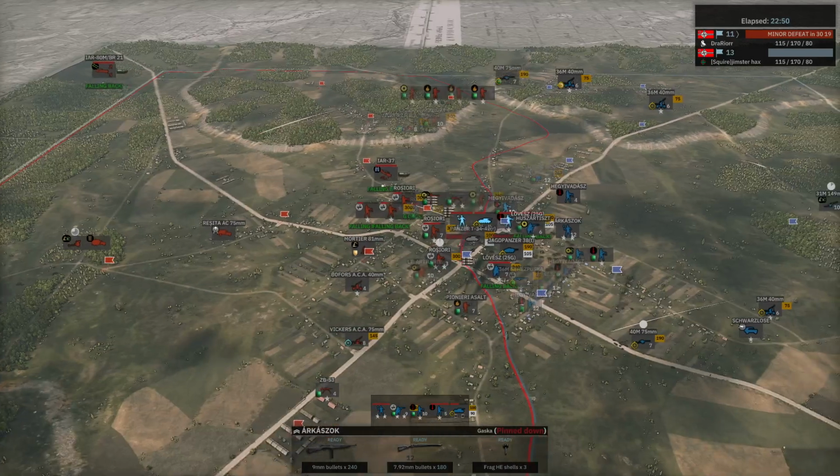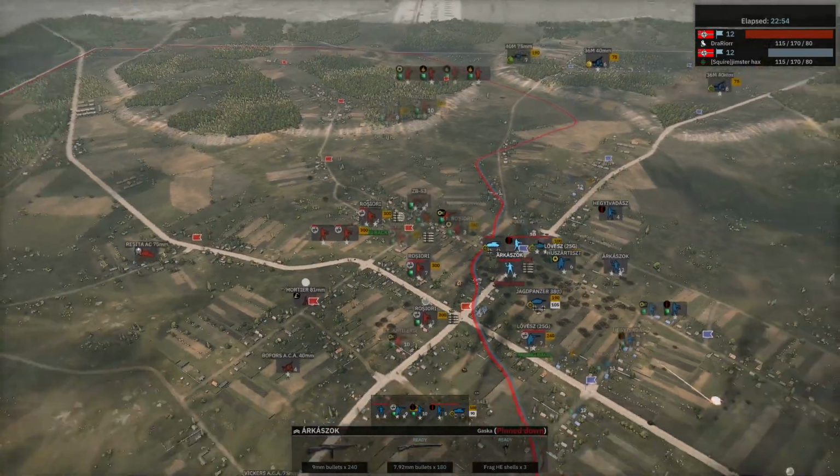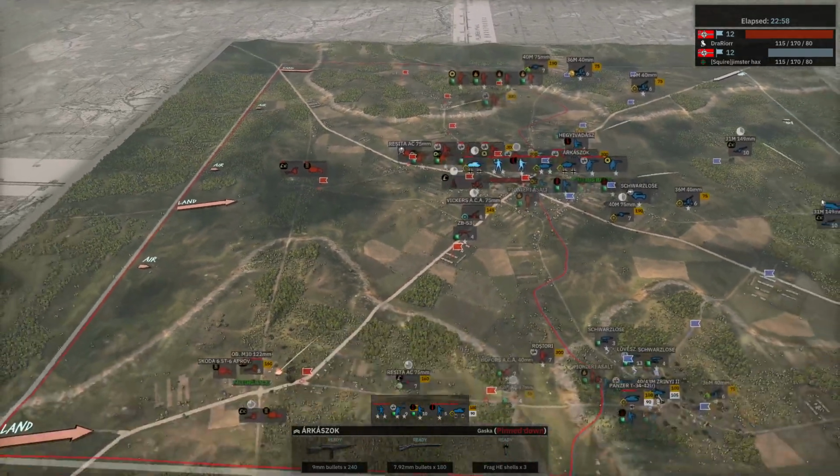AI is likely to go down to the AA now, I'd imagine. Where is the AA piece? Oh, he did manage to pick off one AA piece. Oh, there's one back here. So it does survive.